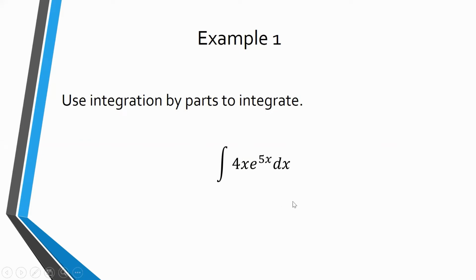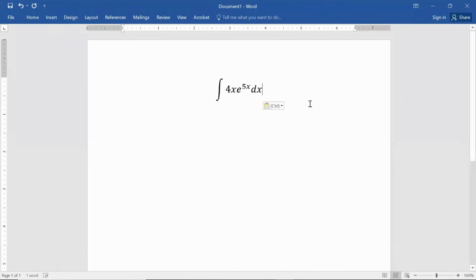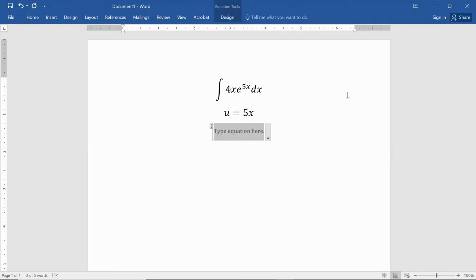So I want to use integration by parts, but before I do that, I want to show you that substitution would not make this problem any better. Let me go ahead and show that. If I were to try substitution like I did earlier, maybe I would guess my u is 5x. If I take the derivative, I get 5. So my differential exchange would be du is equal to 5 times dx. Another way to write that is 1/5 du can replace the dx.